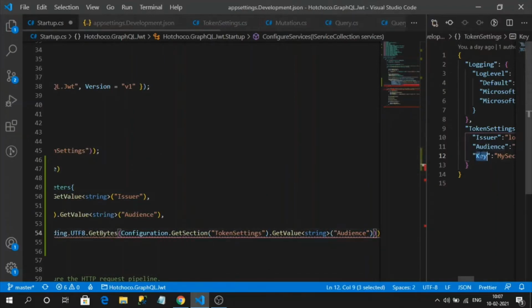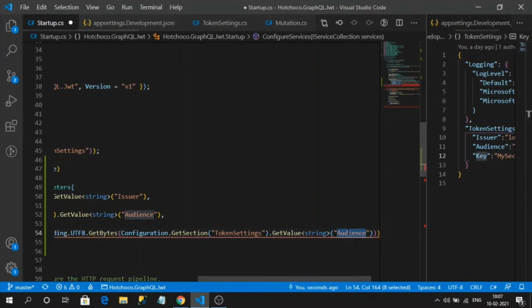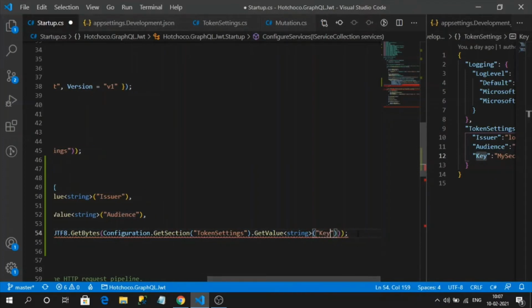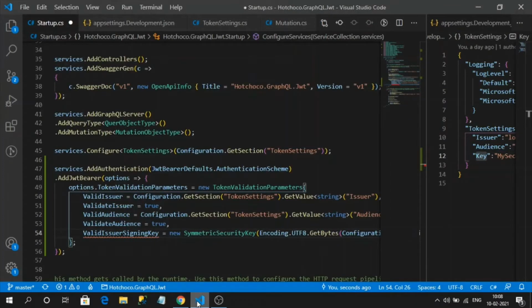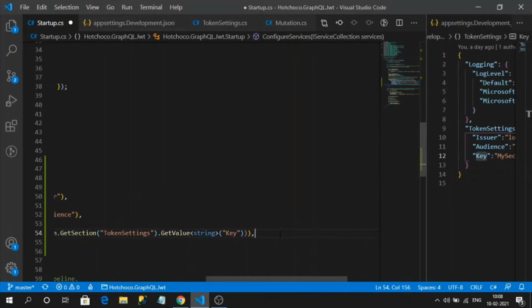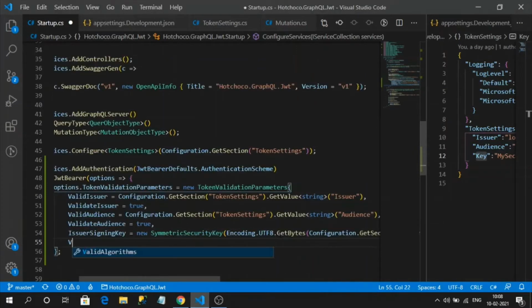Here simply replace with key value, and this should be a comma. So no need of validate issuer signing key. Okay. So this should be enabled by validate issuer signing key to true.